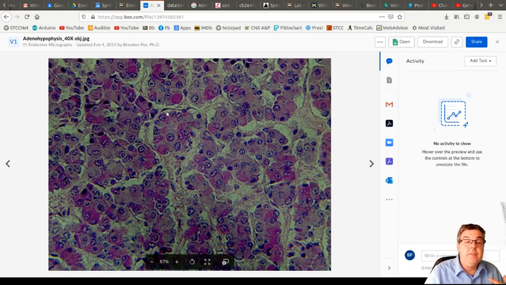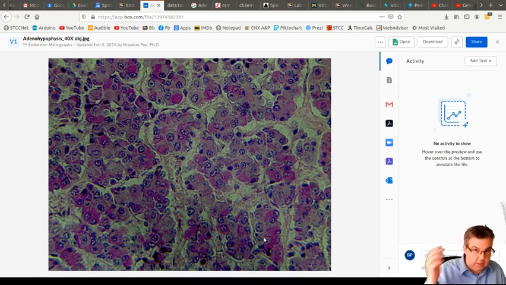And so we can think of the cells as clustered here. To me, they look kind of like cobblestones in an old-timey road. Each of these clusters of cells is probably a functional unit. All of these cells make one thing, like growth hormone. And then all of these cells make a different thing, like ACTH, which is a stress-related hormone. And all of these cells might make something else.